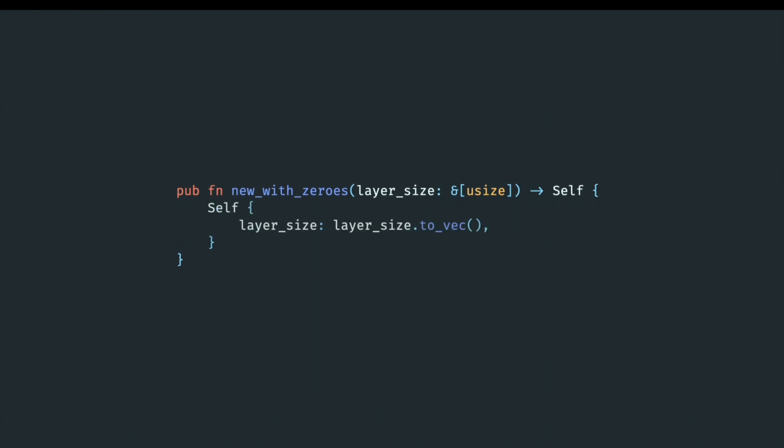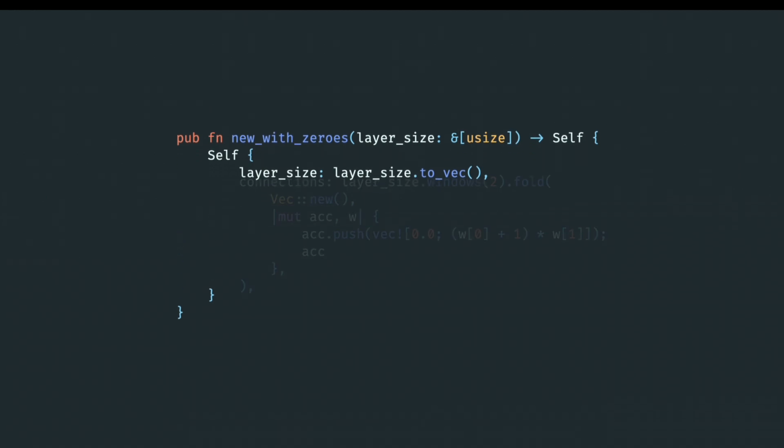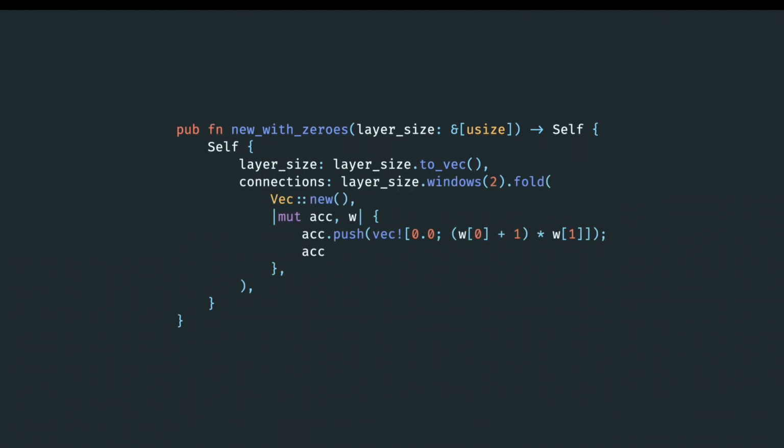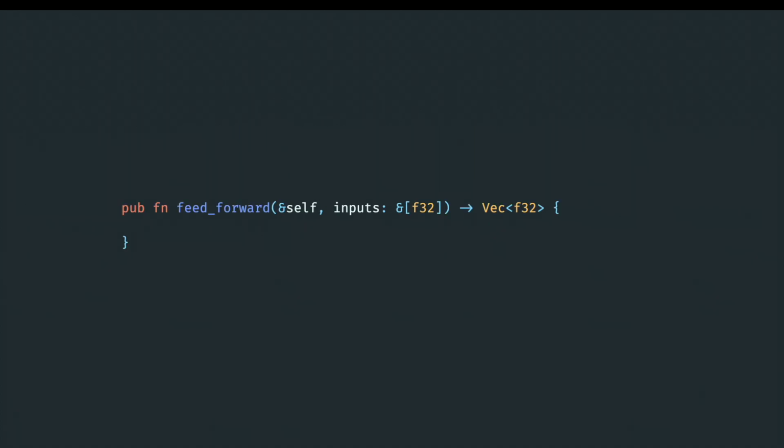The layer size input slice is converted to a vector, and the connections are initialized for every pair of successive layers. Notice that for the layer that has the outgoing connections, we consider an extra node. This is necessary to account for the bias term, which outputs a constant value of 1 at all times.